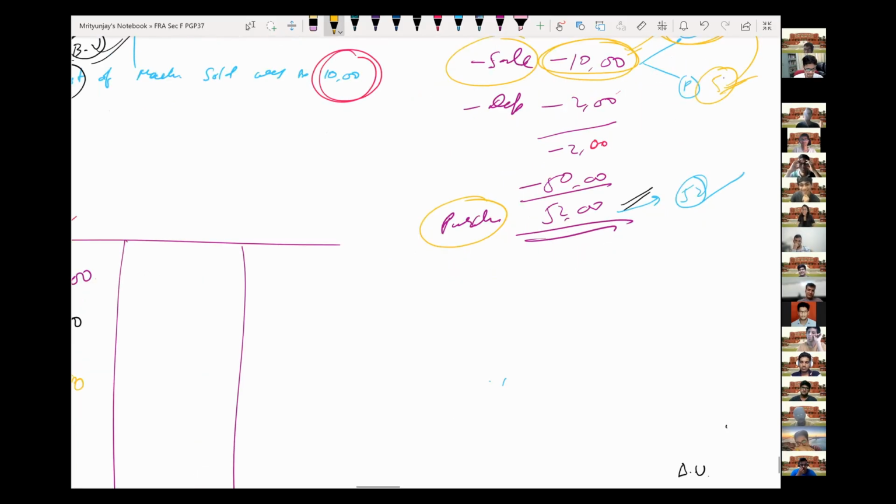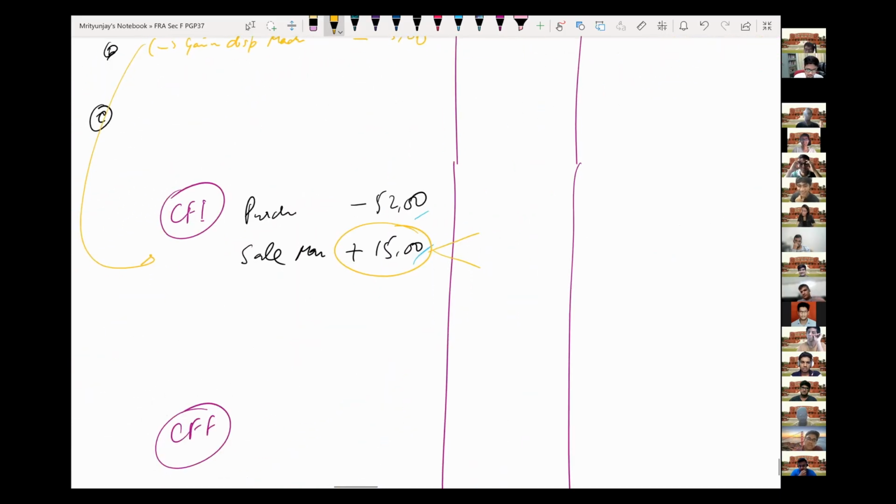So that is why we have written 15 lakh here. This 15 lakh already includes the cost part, or the closing book value part, and the gain part. So that is why we don't need to write it again. Otherwise, if we had not written the sale of machinery so far, then we would have written it right now. Because we have already written it, no need to do it once again. So our job is done. Next one.